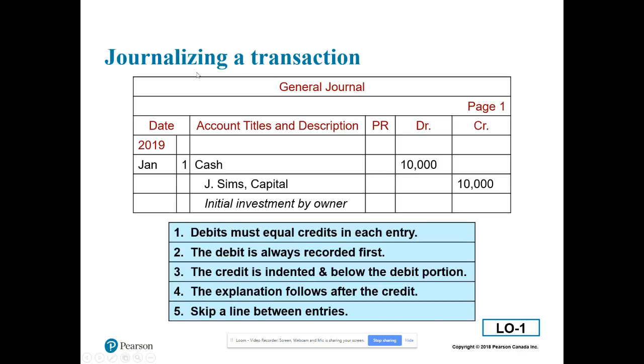Here's a typical general journal page. As you can see, it has a similar looking T account format: debits on the left, credits on the right, except we combine the T account into one or two lines of text. The journal will have a page number, a date that you record, and a description of the accounts that you're using. Also make sure you have a description of what the general journal entry is about. We like to do debits first and then credits, and after you do a journal entry, leave a space.